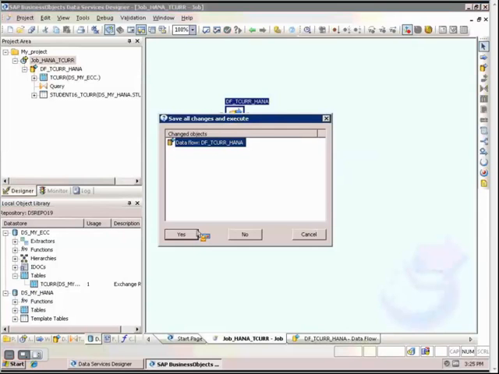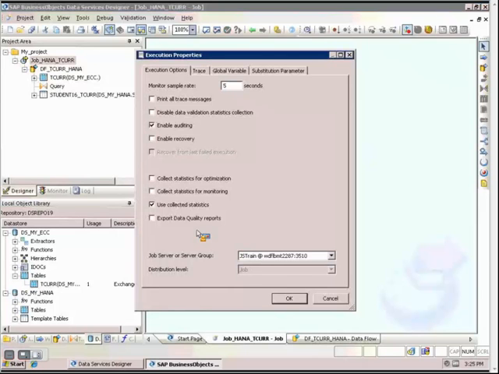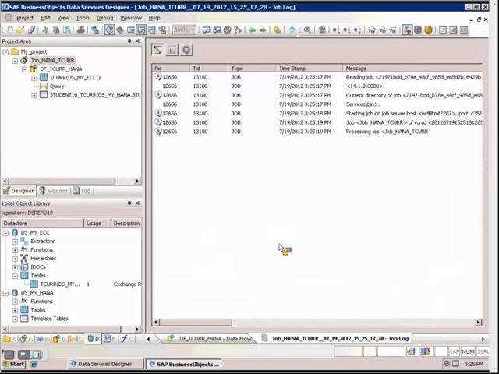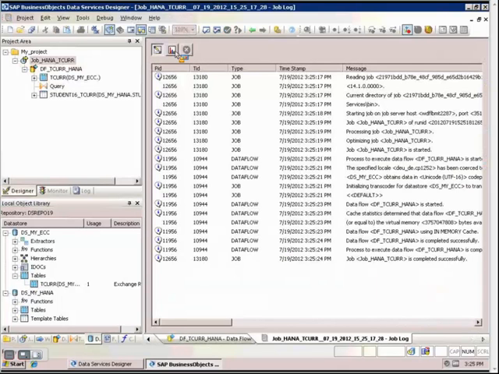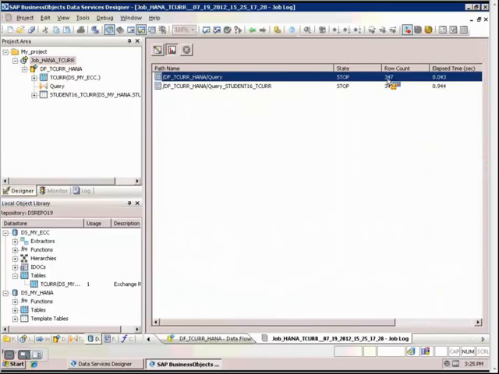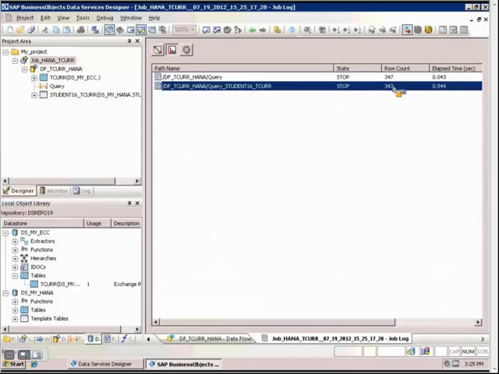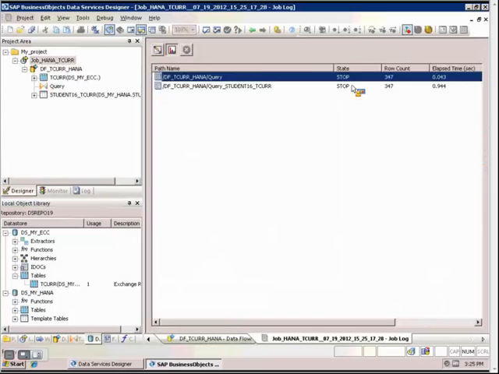Okay. Many settings to set here. Remember, data service is a fully fledged product which has been around for many years. So we are now going to load this, start this job. Here I can follow what's happening in data services. I go into the monitor here. I can see how many rows have been loaded. So 347 actually stopped now. It's already done it for me.